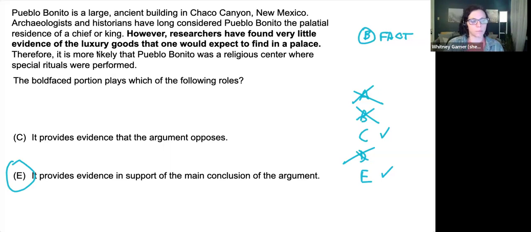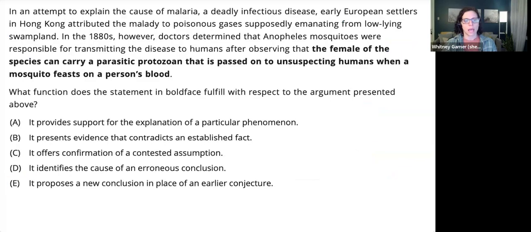We're going to stick with just one bold. We'll move up to two bolds in a second, but we'll stick with just one for this one. But again, what I'd love for you to do is take a moment to read the whole passage and first just decide, is this thing a fact or a belief? And does that allow me to eliminate any answer choices? Then with what's left, I'll go back and see how I'm being asked to identify this single sentence. Give this one a go. And I'll let a timer hold for you so you can see about how long. Our goal is about 2 minutes.